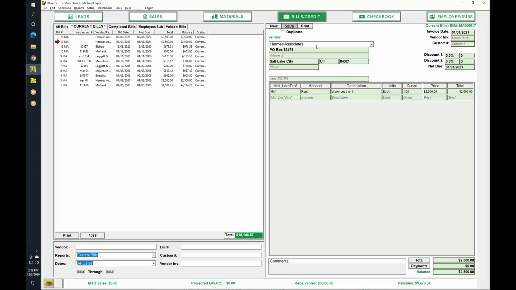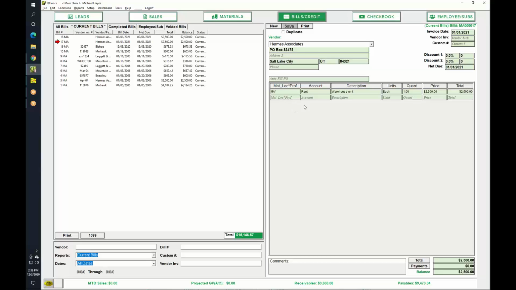Okay. All right, one of the other real important features that you would use for duplicates is payroll bills. Okay. Most of you are using third-party payroll services, which is really good. And so then you either import or enter in your payroll bill.